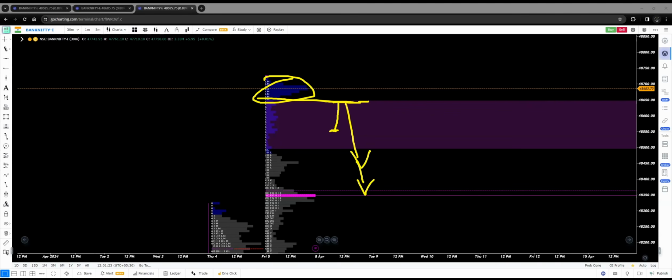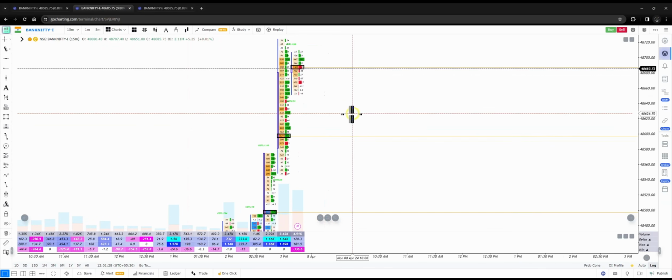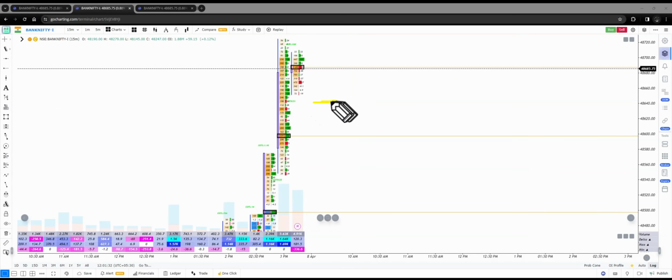Okay, so if you look in a footprint chart, you will see exactly what I'm trying to tell. So let's say the market opens somewhere here. If it opens somewhere here, it tries to go up till here and comes here, then goes down here and tests this zone, and then goes up. Okay, so this is another option that the market can do, and something of this sort is what we're expecting.